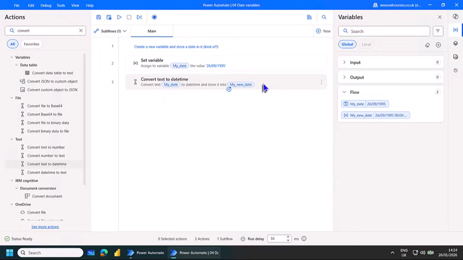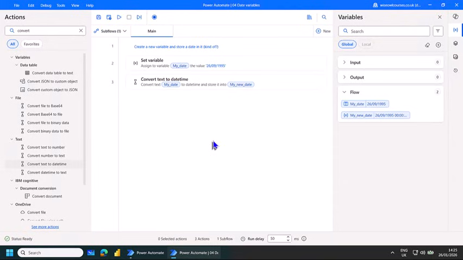By using the convert text to date time action, one, it will automatically make sure the value being held in the variable is indeed being treated as a date time value. Secondly, if a date has been entered in an incorrect format or an unrecognized format by Power Automate, when you attempt to convert it, you will get an error message. So this will go some way into kind of error checking what's been entered and validating it to make sure it's a valid data type required.